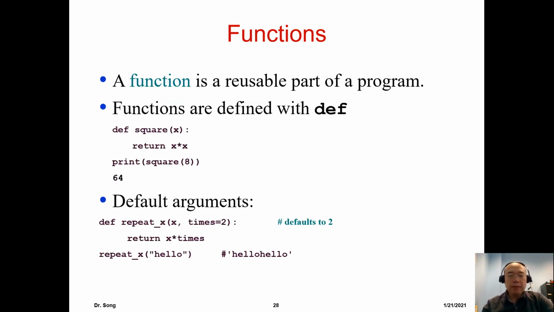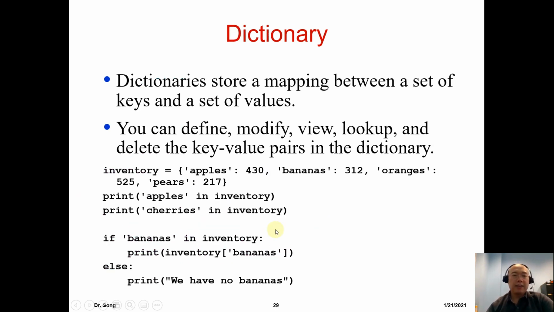Okay, the next part, functions. We are going to use functions from time to time in this course. The syntax of a function is you use the keyword def, for define, then the function name and parentheses, and then the parameter or parameters. We do have to use a return value to return something. For the function call, we use the function name and the parameters in parentheses. If you want a default argument or a default parameter value, you can also do that in Python.